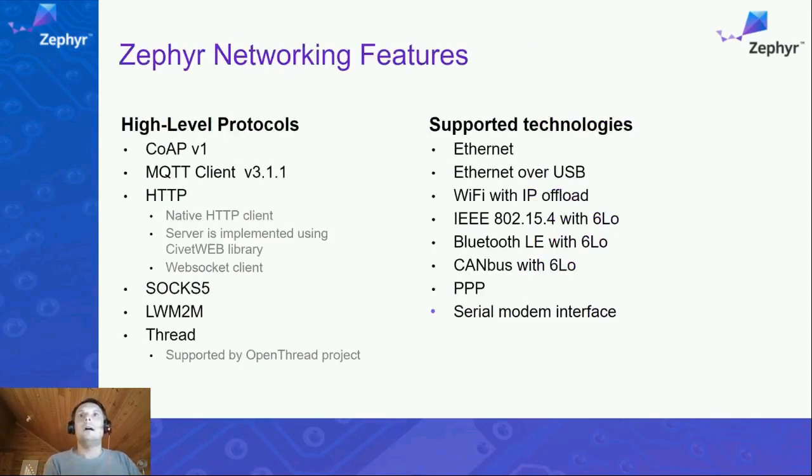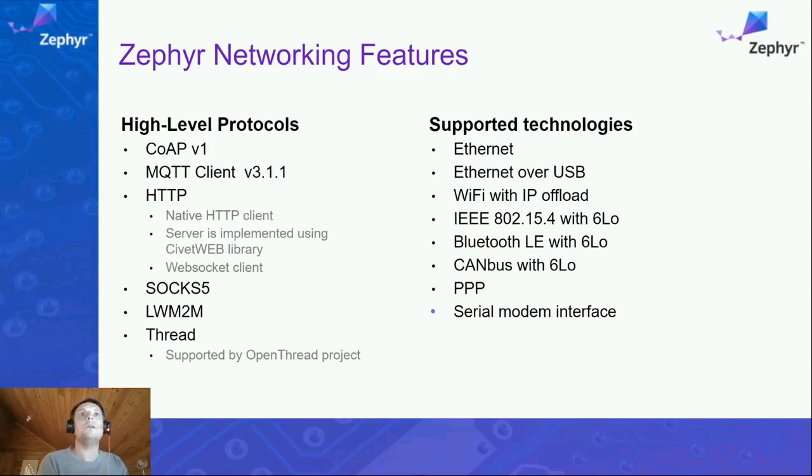Next, let's talk a little bit about the protocols that we support when using networking. So we have the usual suspects, CoAP and MQTT, HTTP, and LWM2M. Obviously also Thread, thanks to the very tight cooperation between the Thread project and Zephyr. We have a very good integration with it, as mentioned.